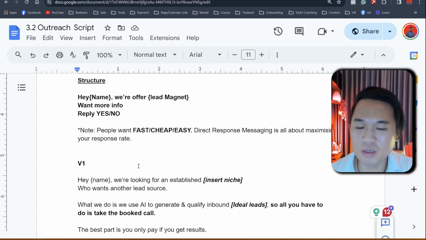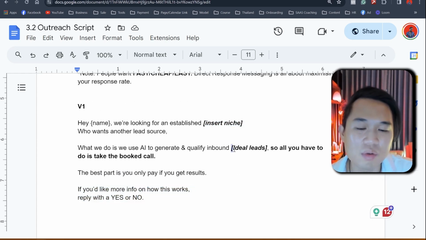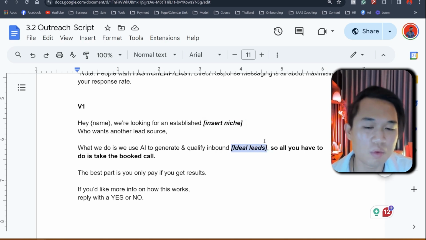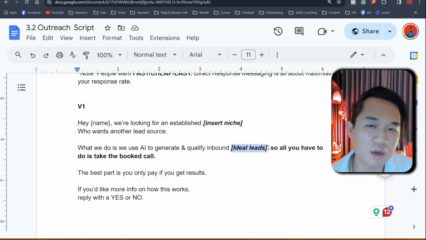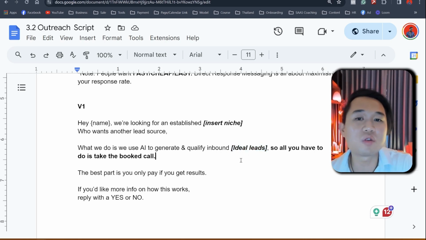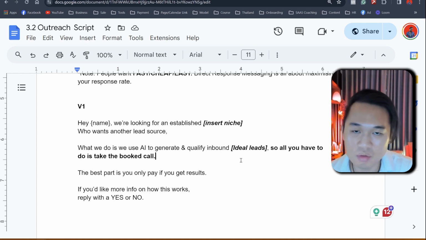So first of all, you need to replace this with hair salon, and you need to replace this with their ideal lead. So if they're a dentist, their ideal lead would be teeth straightening, like retainers and all that stuff, because those cost thousands of dollars. So you need to have one niche and an ideal lead for that niche, right? For a real estate agent, they want sellers.